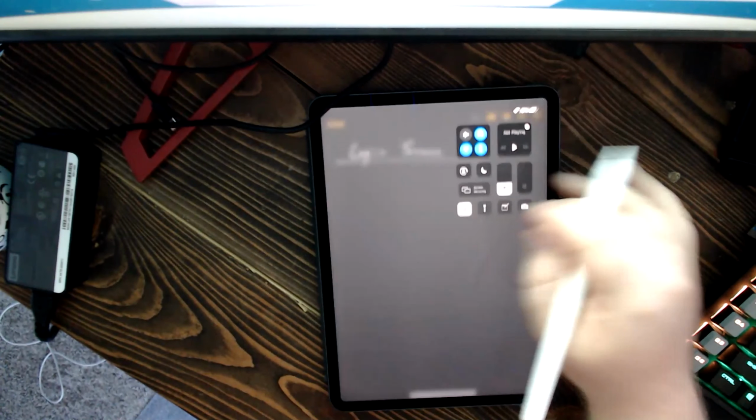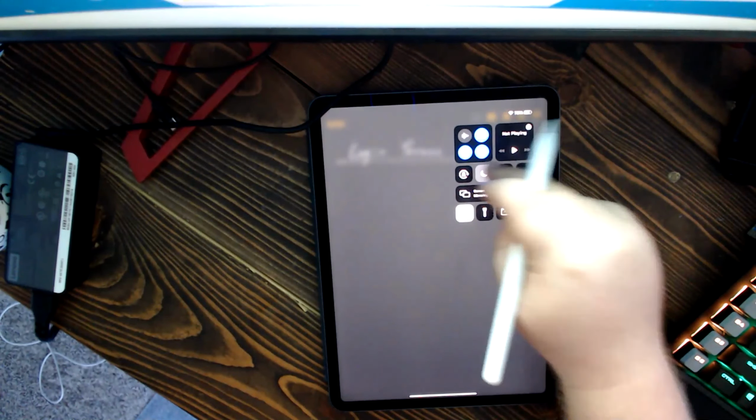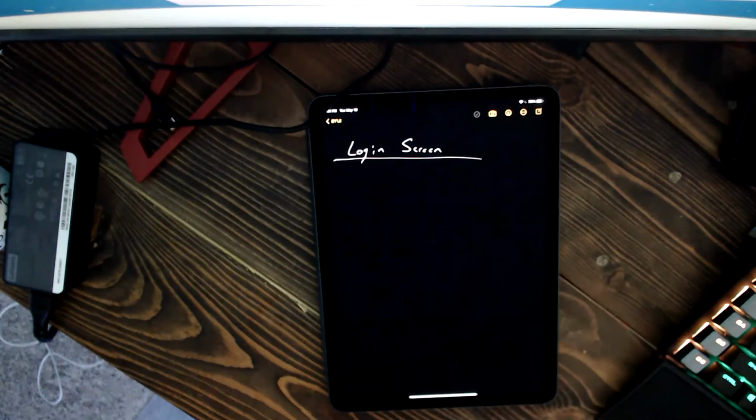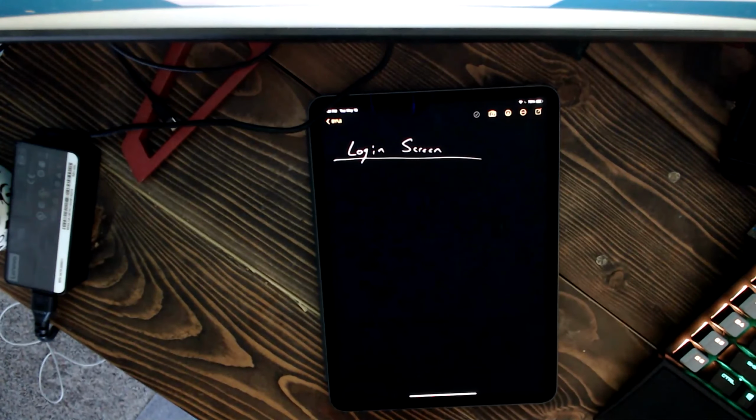Sorry, you're going to have to see my chubby fingers, but I kind of have to do it this way, because I really stink at drawing with a mouse. Honestly, if this works well, I don't care if you do it on paper and take a picture, whatever works for you guys. This is kind of what I like to do.